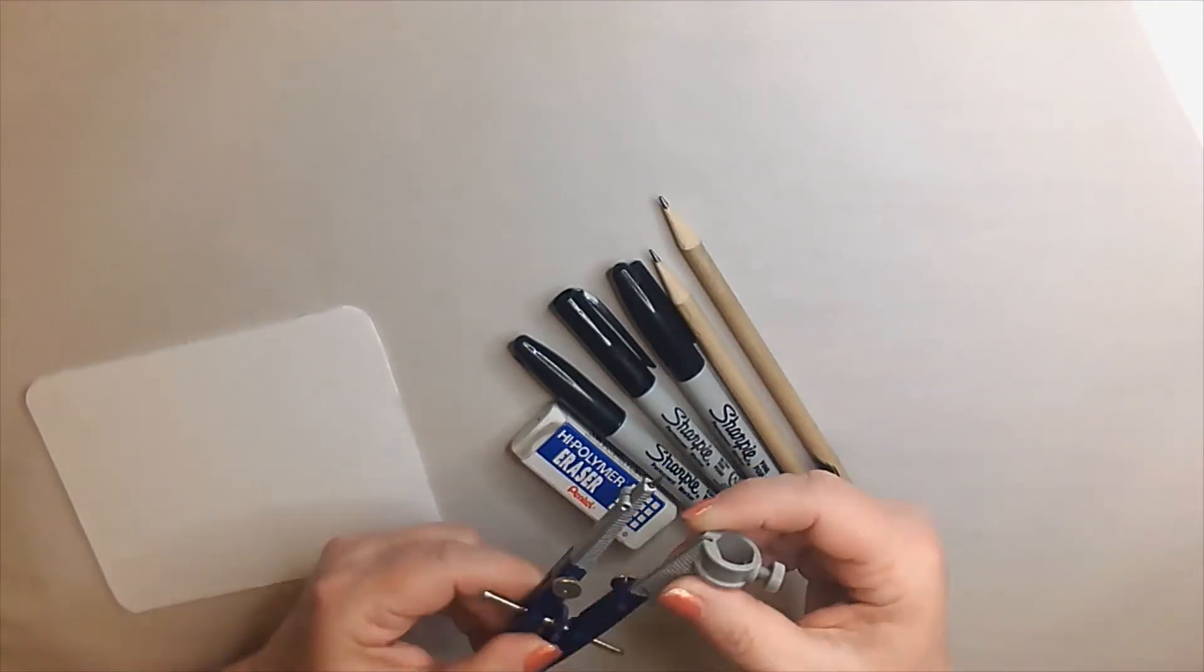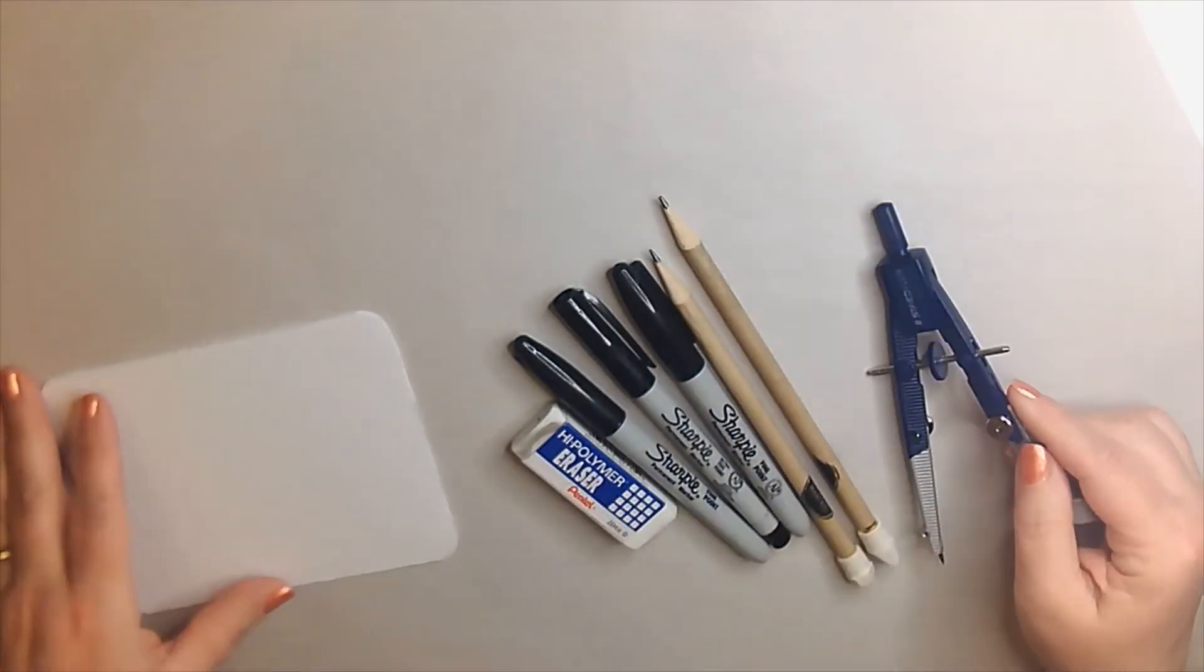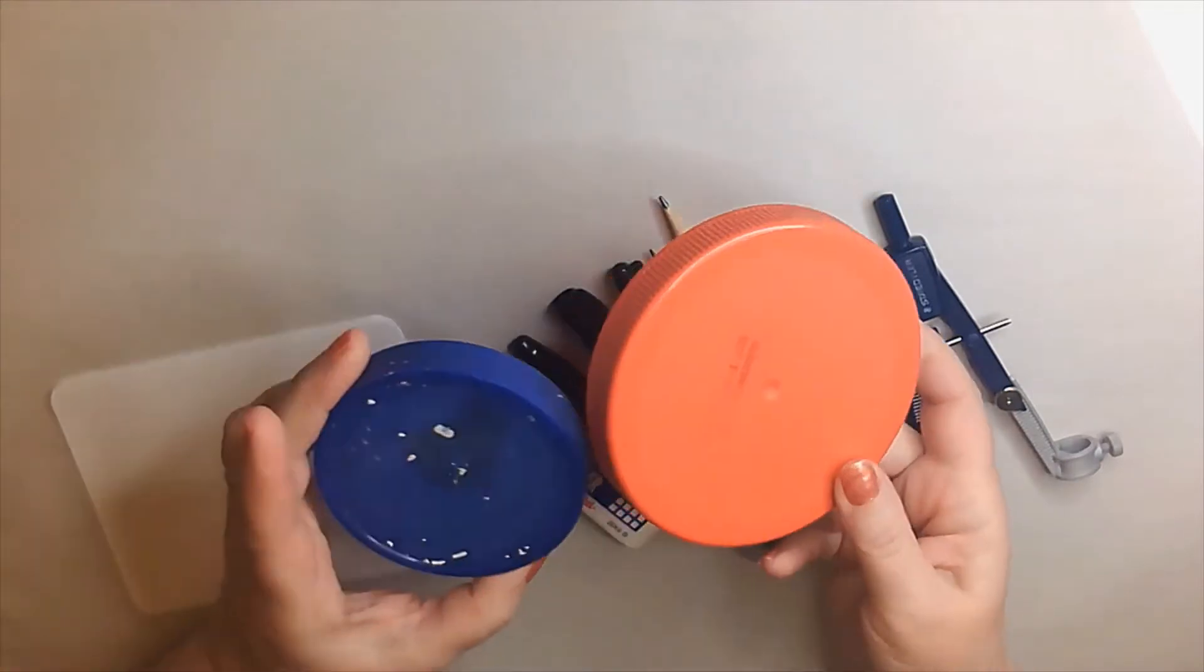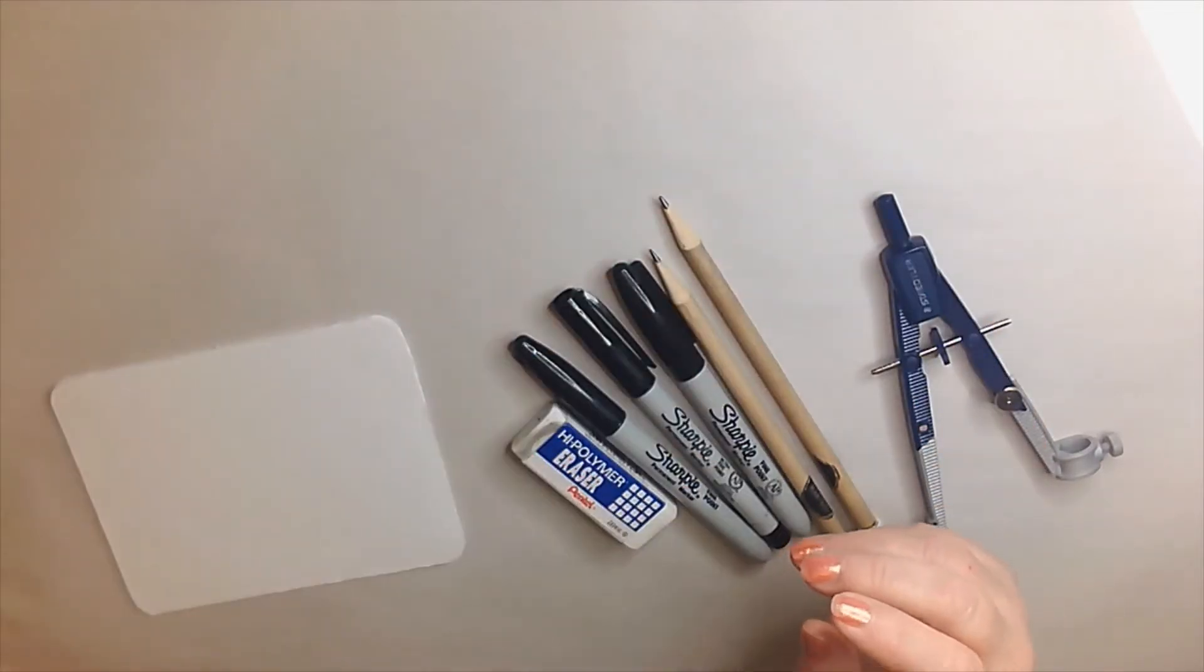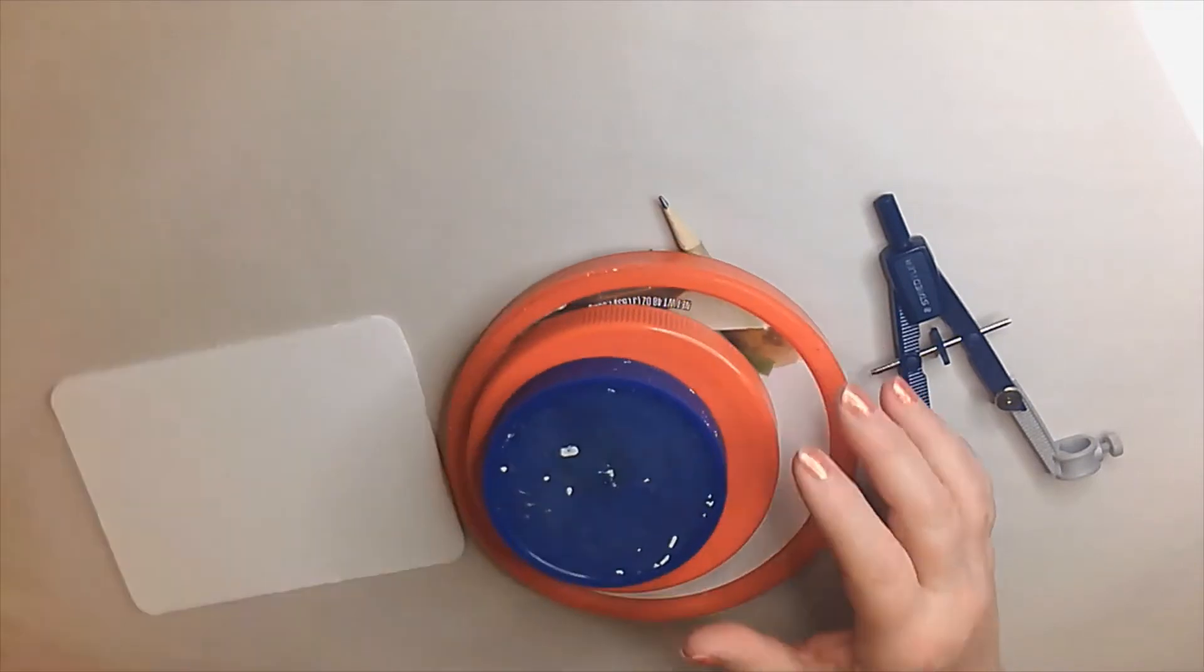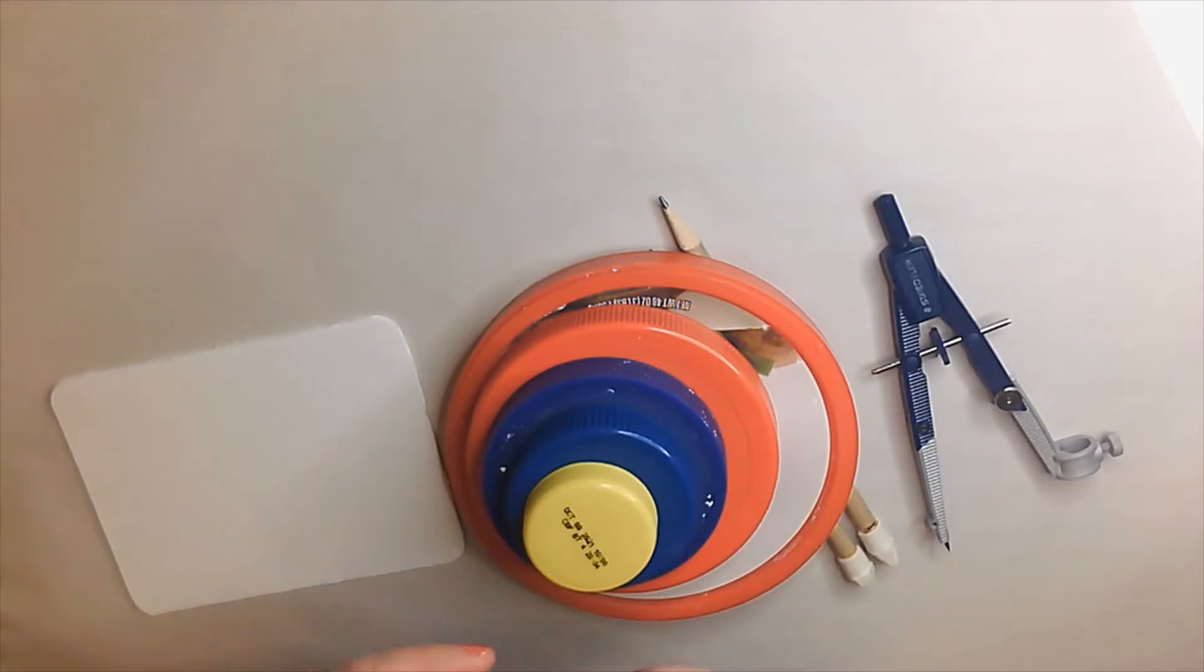Anything for circles. So for me, I used my compass. You can also use some lids, any kind, shape. I get like a variety size of lids to get started with so that you can have a little variety.